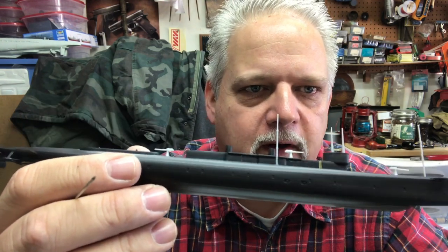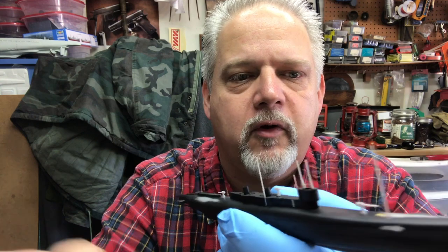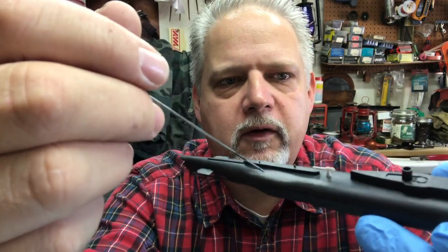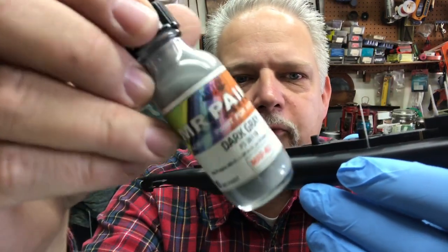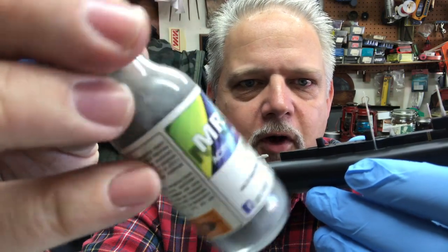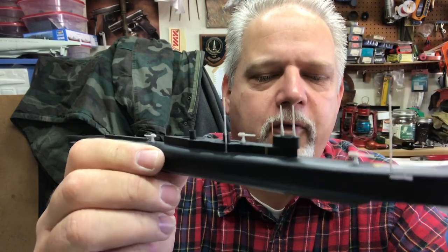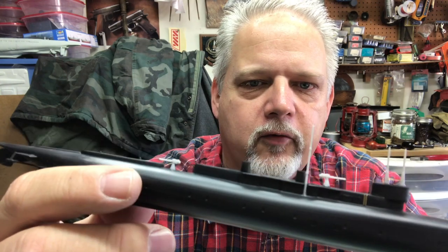I'm pleased with the kit. The photo etch parts are in place — the ladder, watertight doors — and we're ready for paint. I've already primed it once with black to check seams, and I had some trouble in a couple spots requiring sanding and filling. For primer I'm using MRP number 40 dark gray, a color used for MiG-21s, MiG-29s, and various U.S. jets. It's about 65–70 percent gray — pretty neutral — and that's my hull color. For the superstructure I'm going to use MRP 38, a light gray. I think it might be a little too dark or blue, but I'll try it and use white lightening agents or oil weathering if needed.